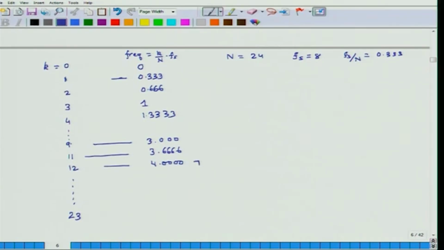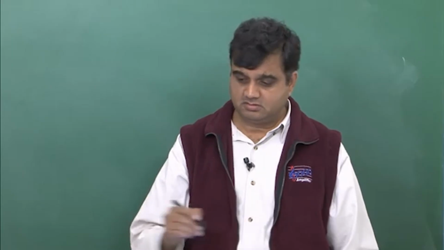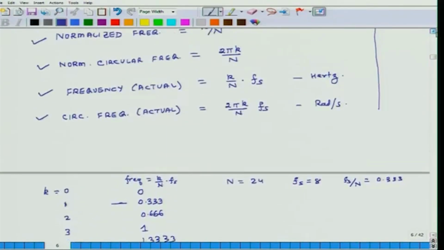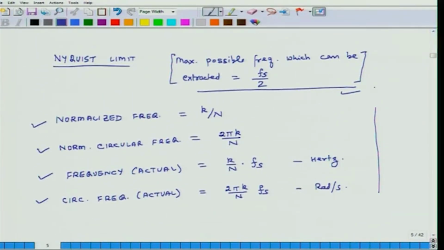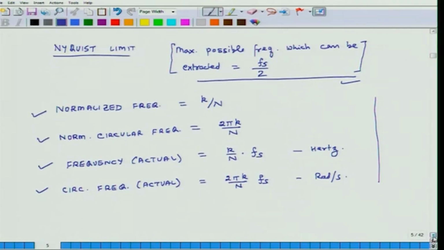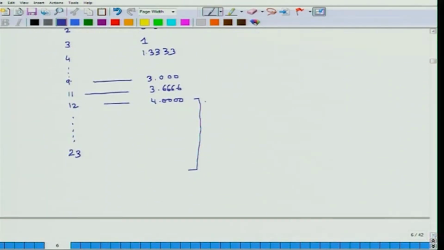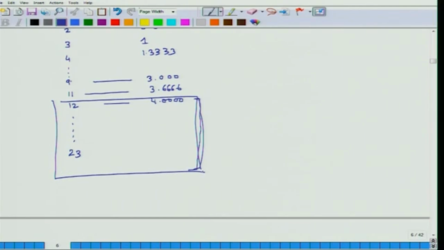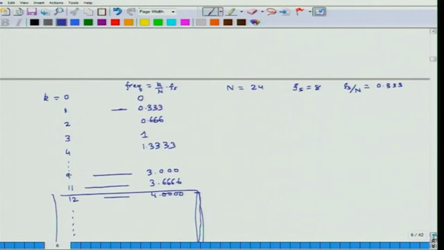That I cannot have any answer in this range. This Nyquist criteria says that. So, again because of this I have to ignore this. Okay. So, I take only first 12 points. Now you get a little better feel as to why we are ignoring these things. So, I take only first 12 points and I get the answer here.